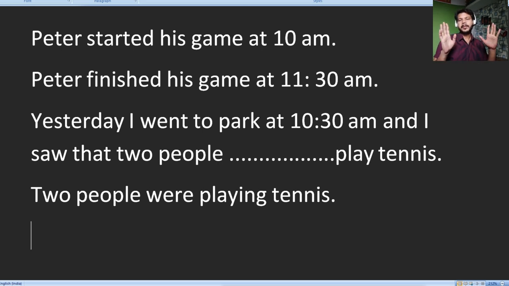The situation is simple. Whether it was yesterday, the day before yesterday, or a week ago, in any past time, if you saw something going on, or if you were performing any action which was going on, and you don't want to say when it started or when it will finish, you just want to show that moment when something was going on, you have to use past continuous. Don't think about raha tha. Don't think in any other language. It could be Marathi, Punjabi, anything. Why are you going to think about this? Think as English people think.